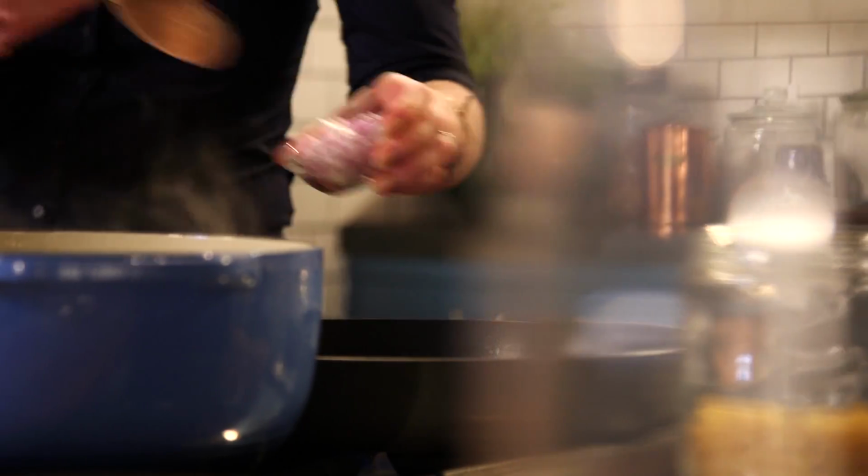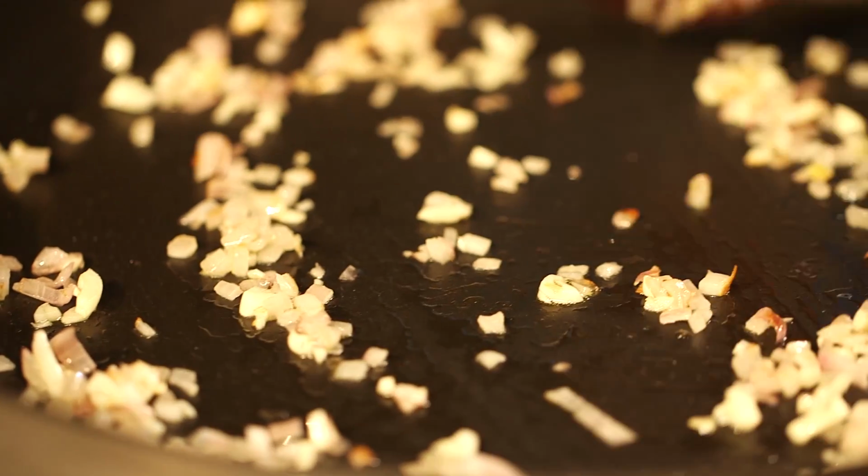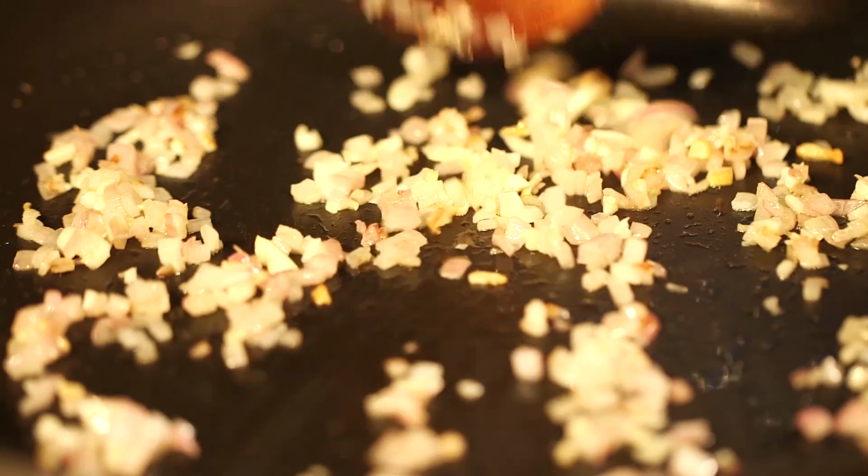And to this, we're gonna add a little splash of olive oil. And we're gonna add our diced shallots and our minced garlic. And you want to cook this over medium-low heat, just sweating the shallot and the garlic. You want to make sure that it doesn't burn and it doesn't turn brown.